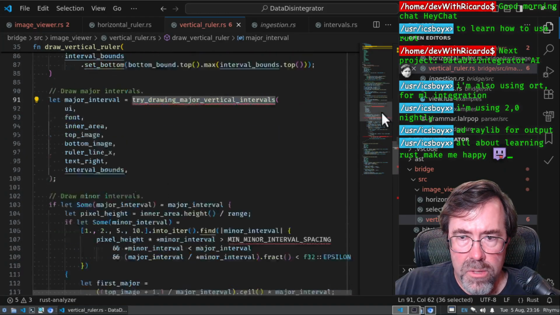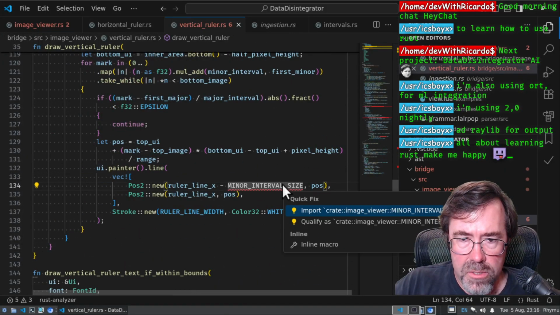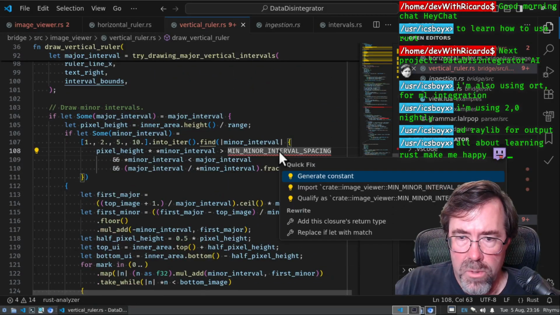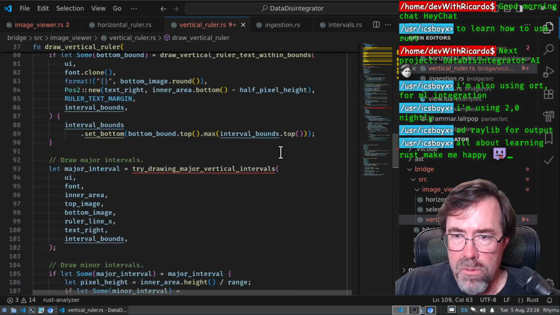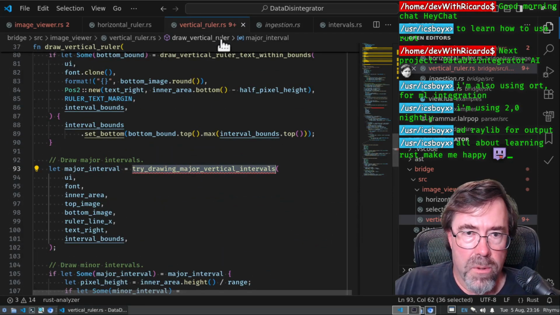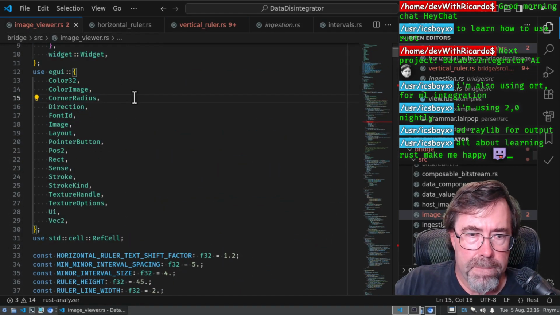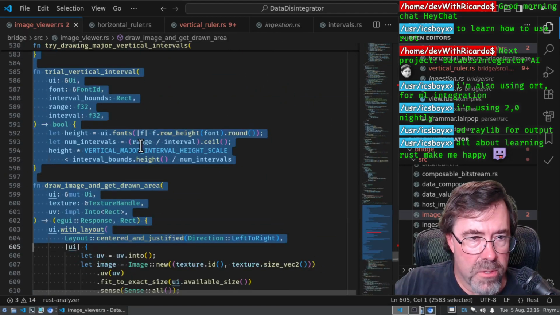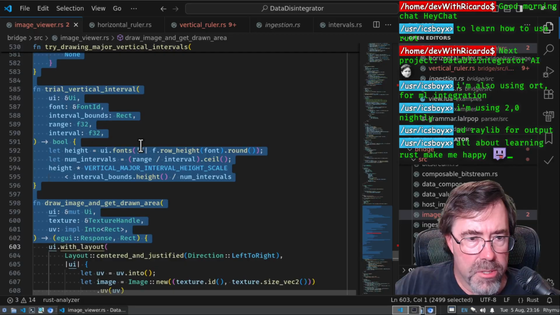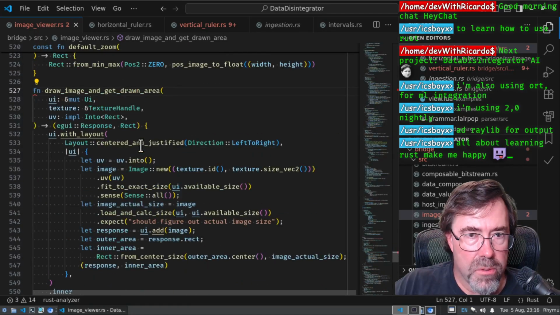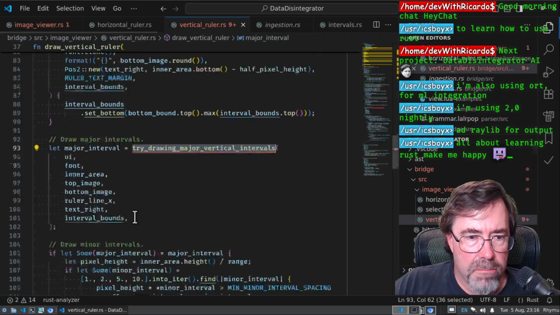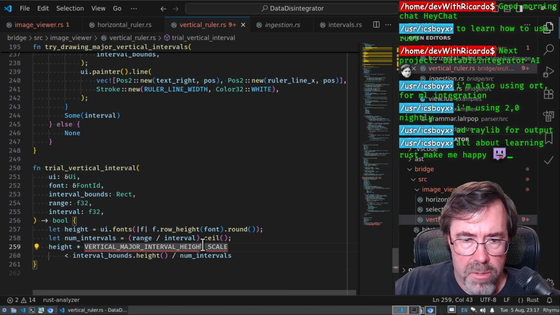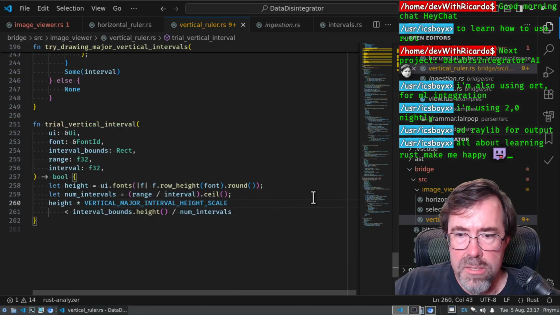Okay, so the remaining ones of the functions I still need to grab. So it's just one. Just one. I need the try drawing one. This one. Yeah, the one that's gross. And probably the trial vertical interval too. So paste that down there. Import that constant.